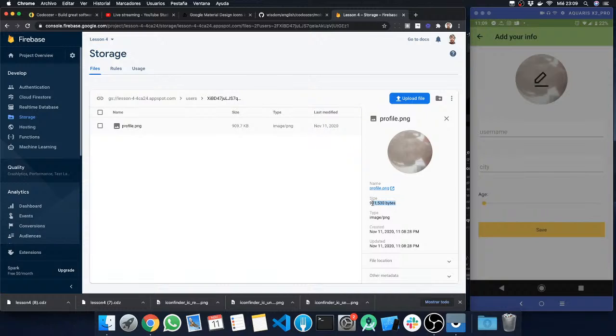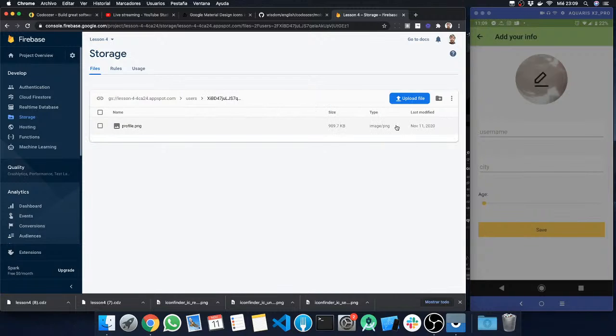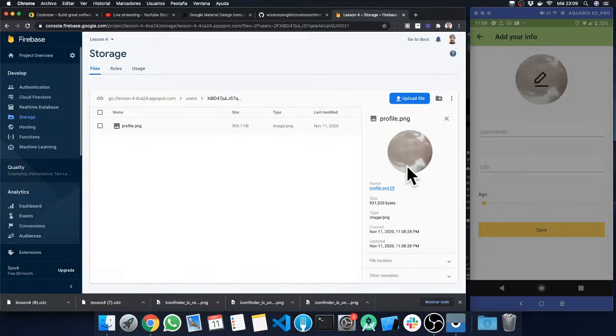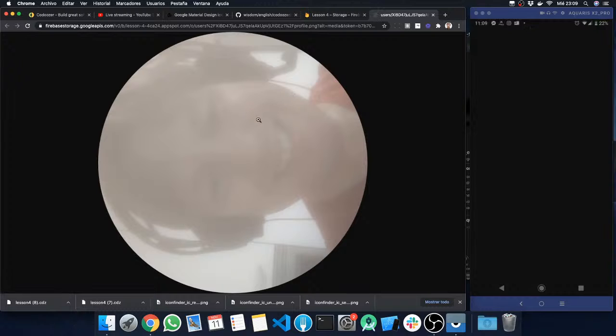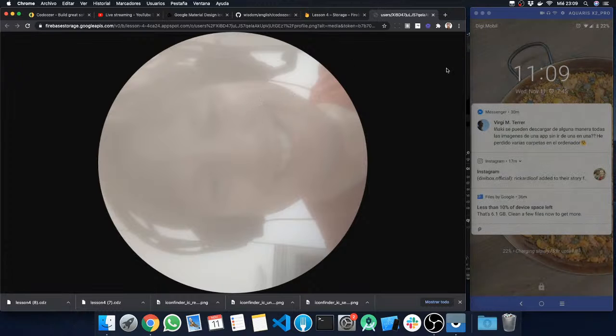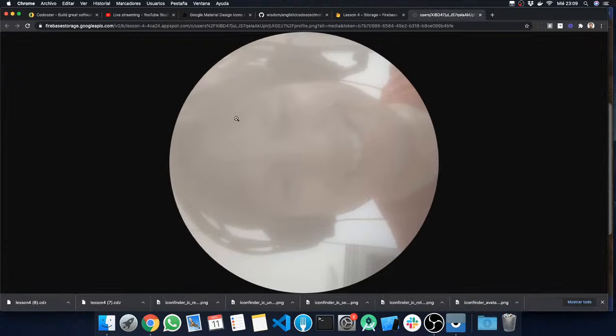And it's 1 megabyte. It's super big. You should try to always have smaller pictures. And I'm not sure which size this is. We can try to download. Maybe it's too big. Let's check.